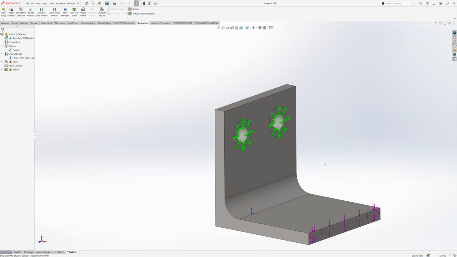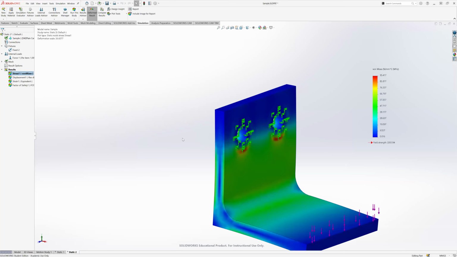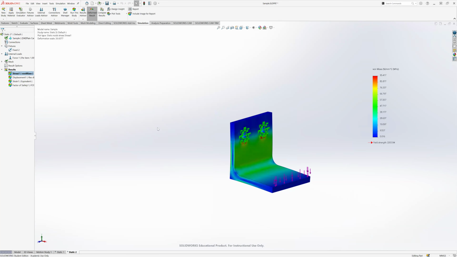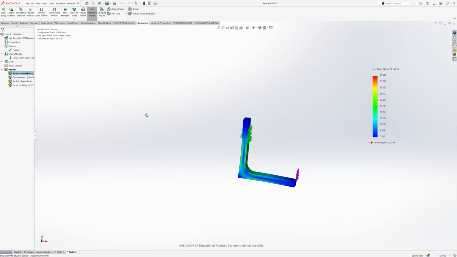I don't really need to go into much. I don't have to change that much of the mesh. So I'll go ahead and do a mesh and run. Let's see what we're dealing with here. That'll mesh. Okay, so now obviously it looks a little bit different. Let's see if we can go ahead and animate this.